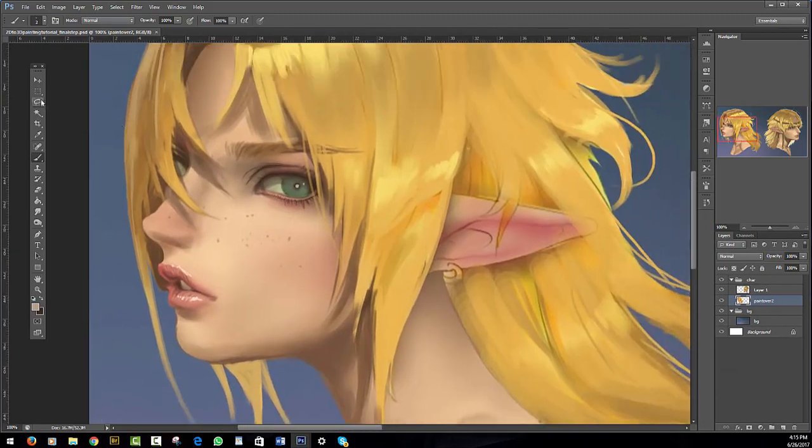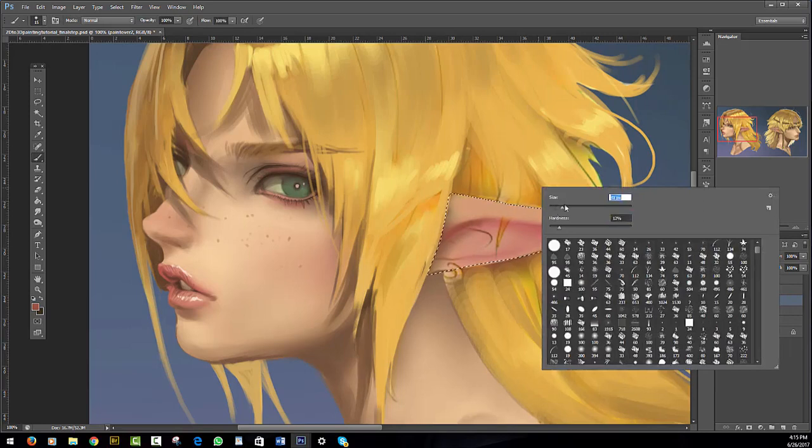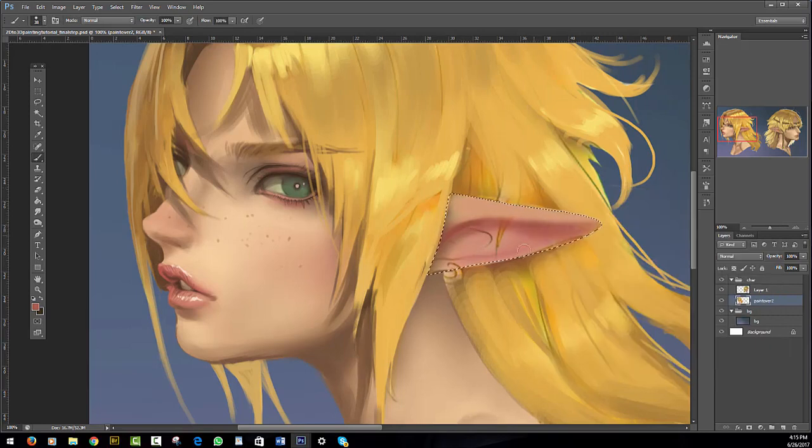Last but not least, let's work on the ear. Let's select the ear with the lasso tool and work on it and clean some of it up using the colors that we already have. Using the airbrush to do this now.